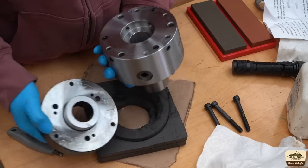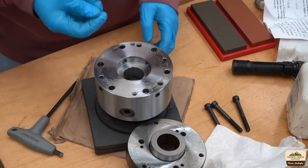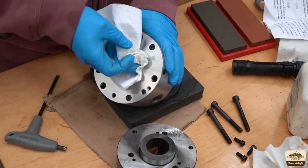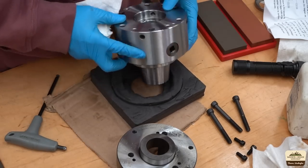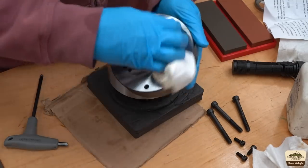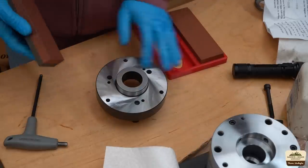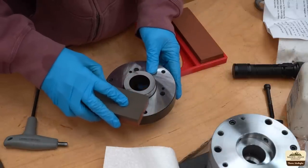And this is why we take everything apart and inspect. It's not a bad thing — it's just so it doesn't rust when you get it. As I'm cleaning, I'm really looking through every aspect of the chuck, looking for any dents and dings or anything that would prevent it from registering on the lathe accurately. And even though we will not be using this back plate today, I am cleaning it and just going through and assessing its overall condition. We will still prepare this as if we're going to use it. I know what most of you will say — hey, I could just machine that counterbore and use it. And I agree, I could have.